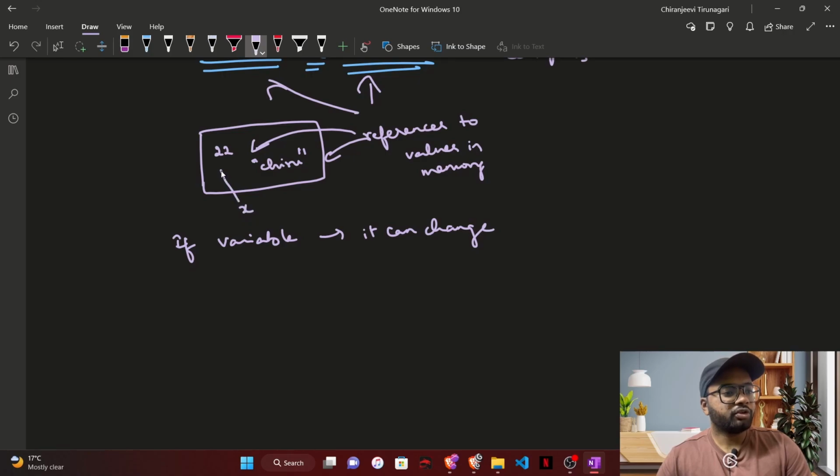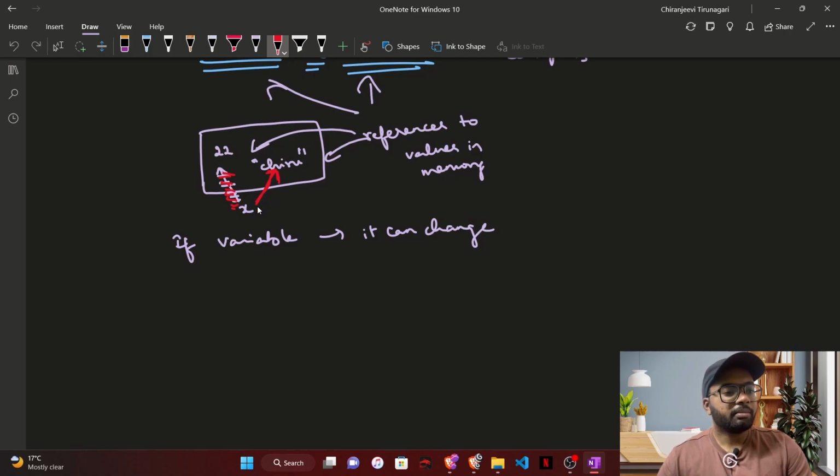If it is pointing to 22 at some point of the program, it can change its reference. Now it's no more pointing to this, and it will point to this now. You can do that because it's a variable, its reference can vary. That's the basic meaning for the name variable. So its reference can vary. You can say that this x no more points to this 22 and this will point to this thing.